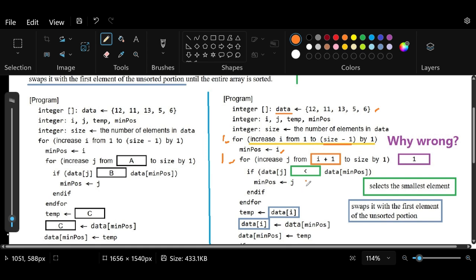The next blank, blank B, is telling us that if we are gonna select the smallest element, then we need to compare our current based on the first for loop, the I, and the one right after it. And then if the one right after it is less than the current, which means it's smaller, then we set that to be the current smaller, or the smallest, current smallest in this case.